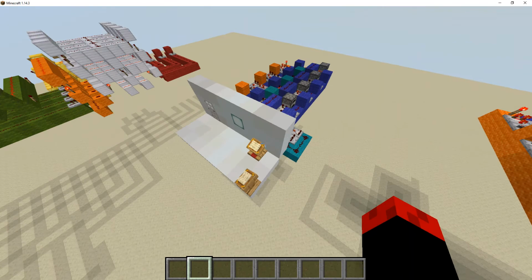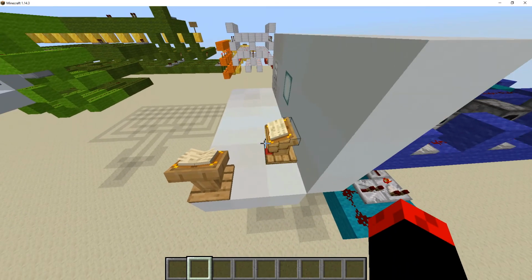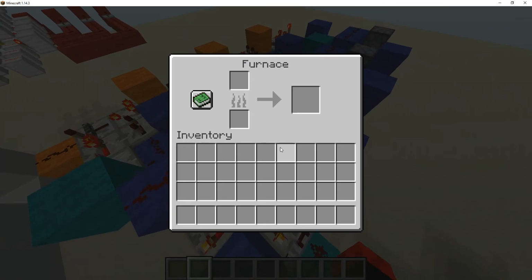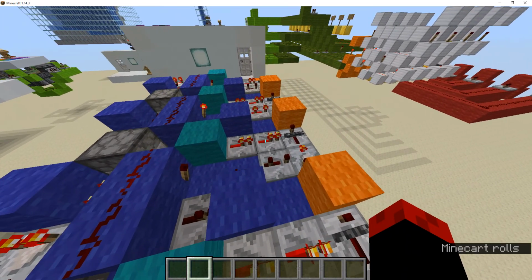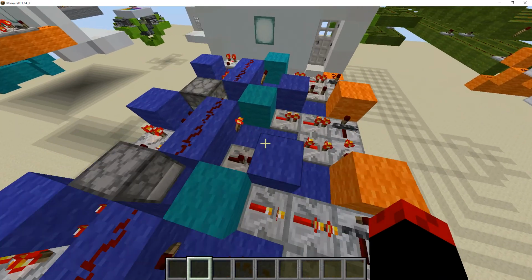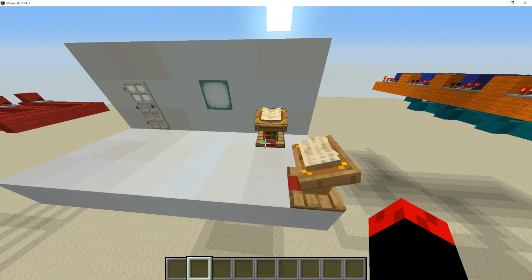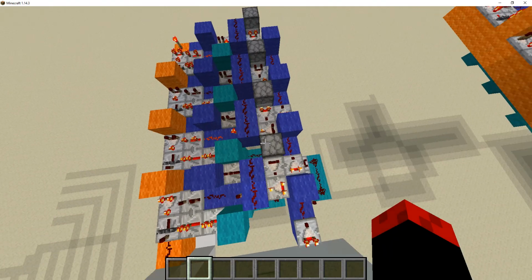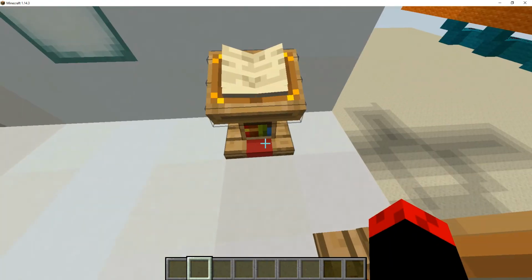And yeah, so you can actually do the same thing with lecterns. I seriously just took the exact same circuit, put furnaces this time because you can store more values. You can store 15, so it's actually more secure. And so you just take the book from it to do this combination, and it's literally the exact same circuit. So I'm actually going to go in survival for this one.